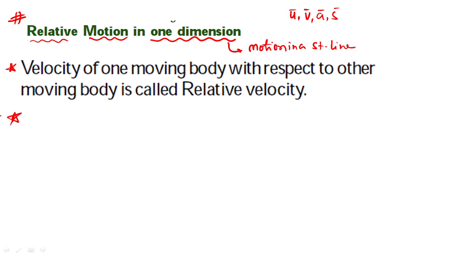What is the derivation? For example, any body will be there. The body A. Let's say body A or particle A. I'm talking about velocity. First, understand the velocity, then we'll discuss the other part. So the velocity of body A, I'll take it as VA, which is nothing but change in displacement divided by change in time. Am I correct? So the displacement of this one divided by change in time.